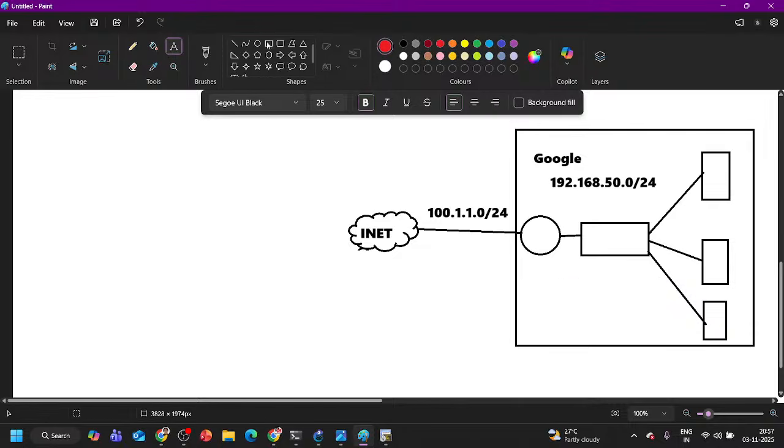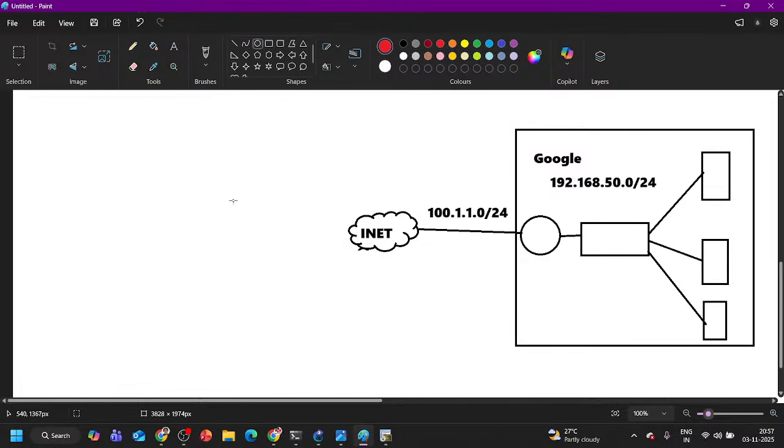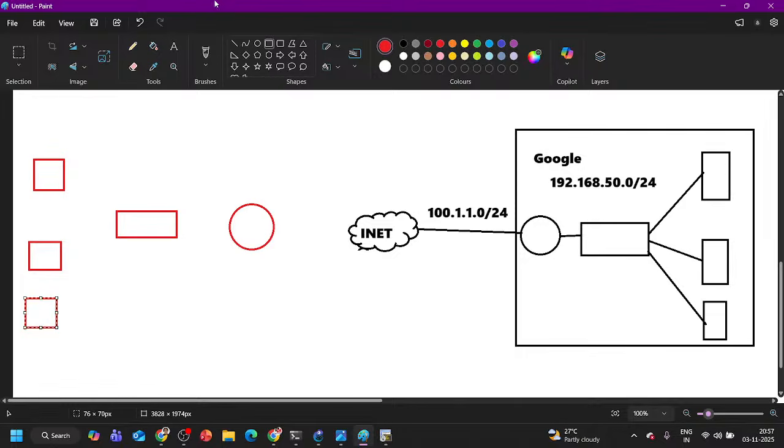Now here is your private network. Again your edge router is connected to the internet. Behind the edge router you have a switch, and this switch is further connected with lots of PCs, employees. This is your private network, my private network, and my private network is also connected with the internet.